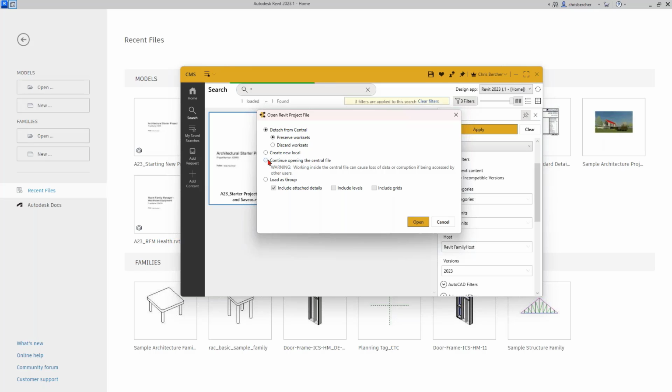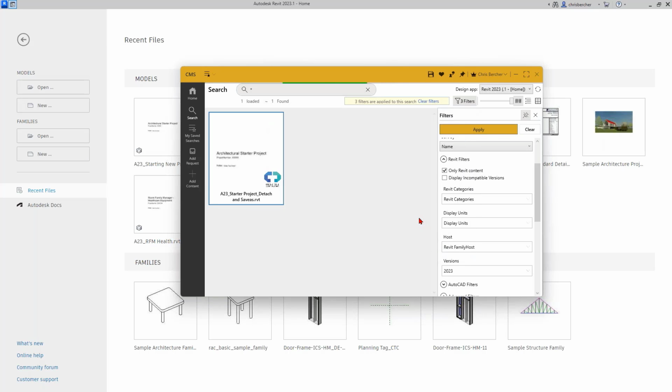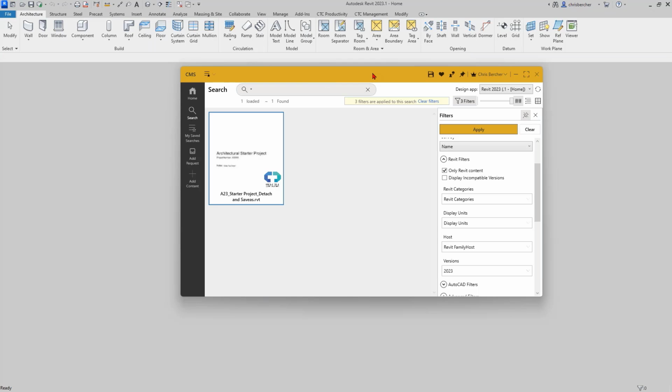I could just go ahead and continue opening it as I would normally, and then I'll be prompted to do a save as after the fact anyway, because it likely won't be able to resolve the host. So you're better off just doing your detach right out of the gate. So I'm just going to hit open, let it go, and then we'll turn around and do the save as on the back end and build everything out.